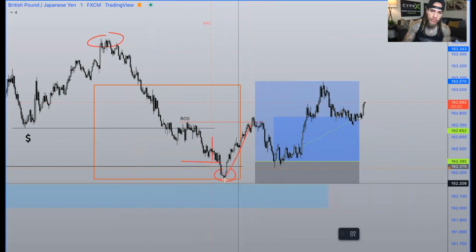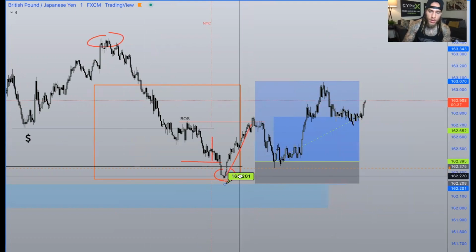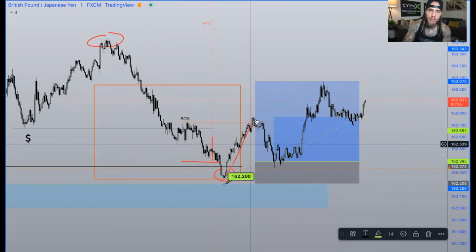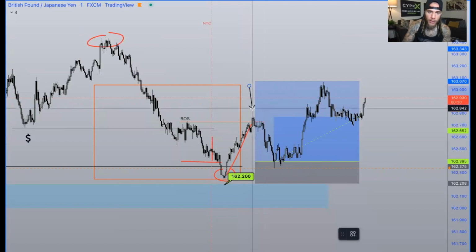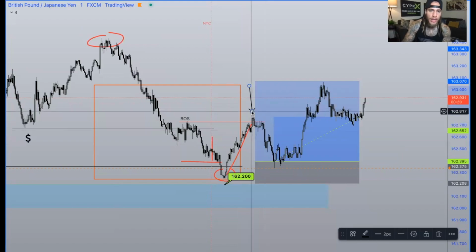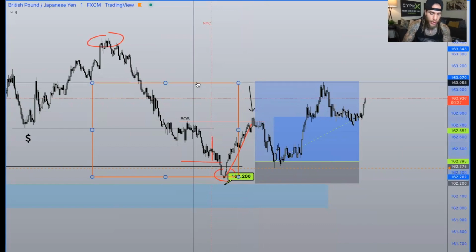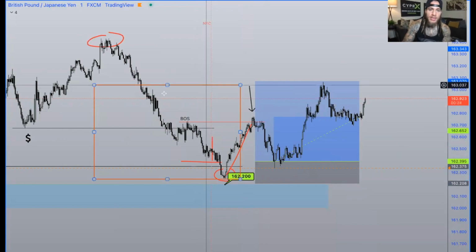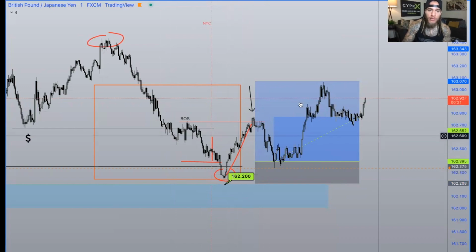I'll go ahead and leave that on for you guys. Here is a major bull in the 200 right there. We see it break a previous market structure high. So this market structure high is out of the manipulation window. Again, we do not trade inside of this manipulation window. Here at CYPRX, we seek to sit on our hands and be patient and wait for a signal outside of the manipulation window once the New York session really starts to formulate.